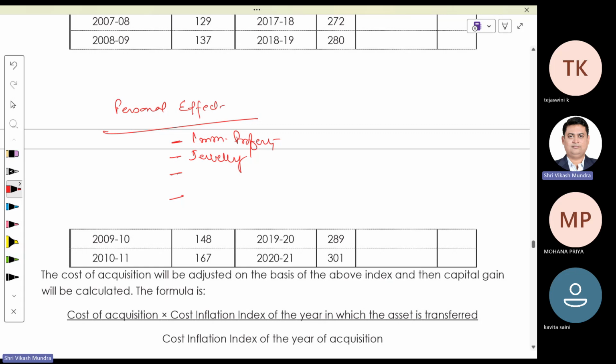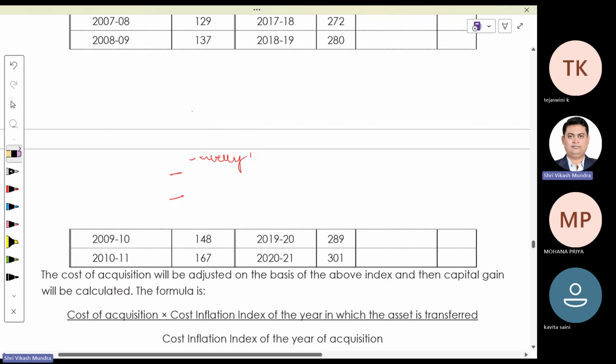However, if I'm using jewelry as a stock in trade, that is another issue. In any circumstances, I cannot claim jewelry as a personal effect. However, I can claim this is my stock in trade. That is another issue. But that should not be considered as my personal effect. That means immovable property, jewelry, archaeological collection, sculpture, painting, drawings, work of art shall be considered as capital assets. We cannot claim those assets as a personal effect. Hence, on transfer of these types of assets, I am liable for capital gain tax.